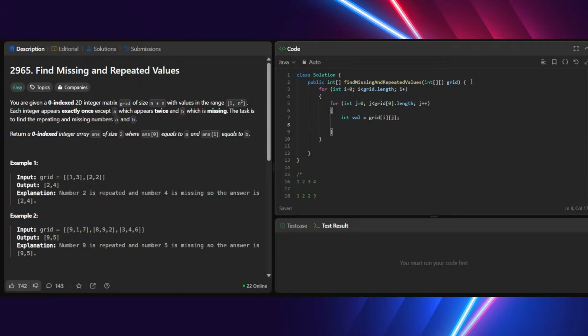So if I make it 1-based index, then row equals to, I think you have to find that n thing, right? Let's find n, I mean whatever the size, just call that n.